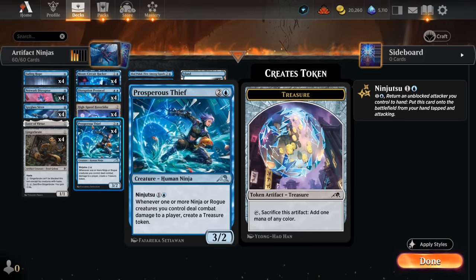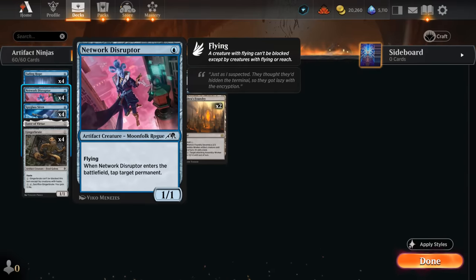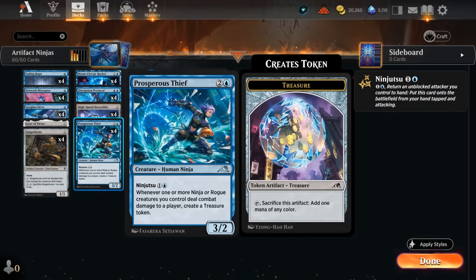So Prosperous Thief is a ninja, we've got the Hacker, and then Disruptor, also a rogue. So this can also maybe net us a treasure token if it connects, even without having used the ninjutsu on Thief. Just by playing it before attacking, we can maybe get an extra treasure token.